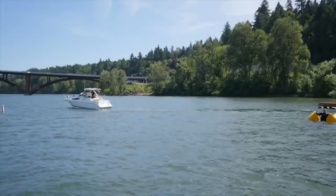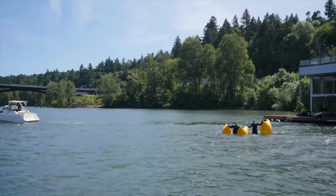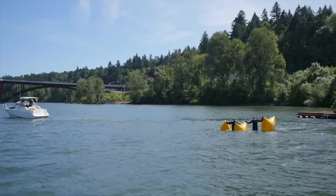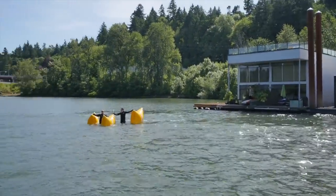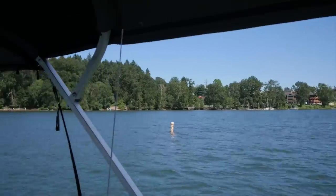Is the sheriff gonna come? No, he pawned us off to the River Patrol. They're supposed to be getting a hold of us, so I'm waiting for that phone call. Now then, let's keep going. If he can get that thing to go, just keep heading towards the boat ramp. Okay?